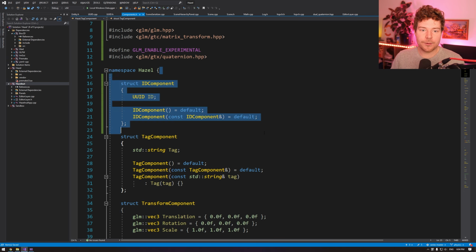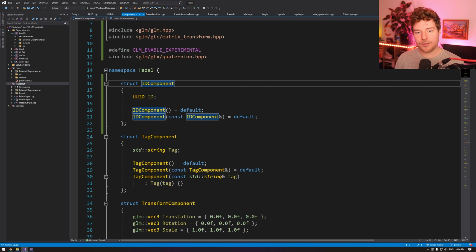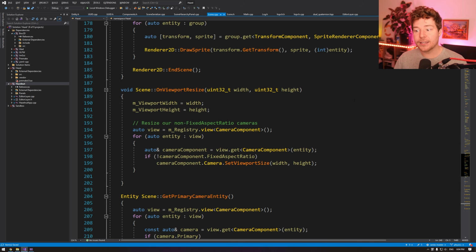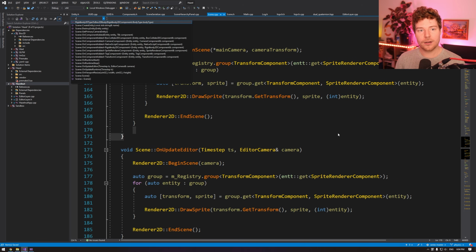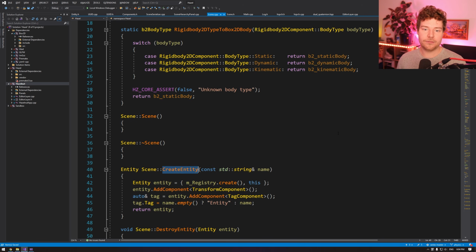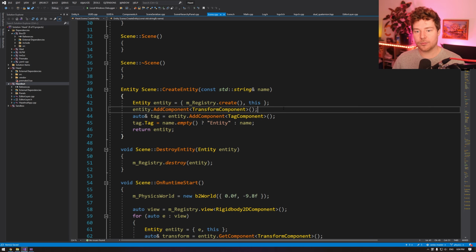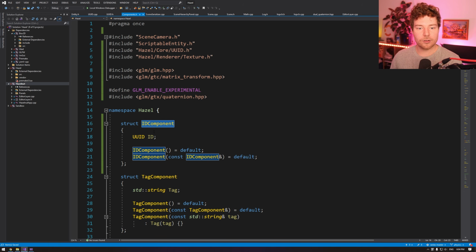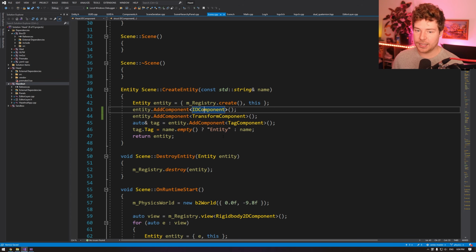Anyway, so that's how we create an ID component, right? We can now have that. So it's really important now that every time we want to create an entity, we give it a UUID. So how do we do that? Well, we have a create entity function, right? It adds a transform component. All I'm going to do is also get it to add an ID component. Now that's it. That's all we have to do, right? Because by adding an ID component, it's going to call the constructor. That itself is going to generate a UUID for us immediately.